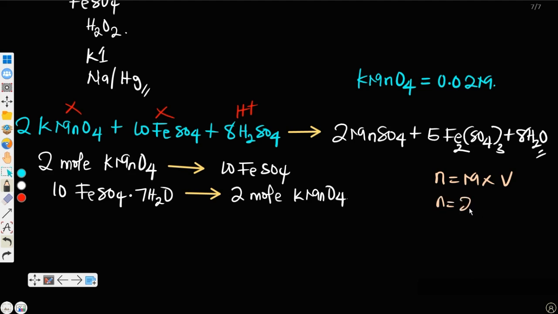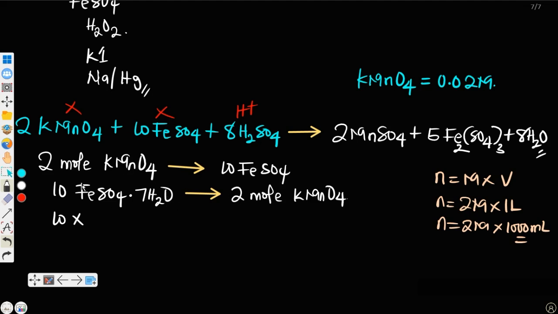So, our N will be what? 2 mole times the volume here will be what? 1 liter. So that N will be equal to 2 mole times what? 1 liter is 1,000 milliliter. By now, you should have known how to calculate your milli equivalent because we know the number of moles for KMnO4 here is how many moles? 2 moles. So 2 molar solution times 1 will give us the 2 moles you have here. Are you getting it now? So that at the end of the day, this gives us 10 times.